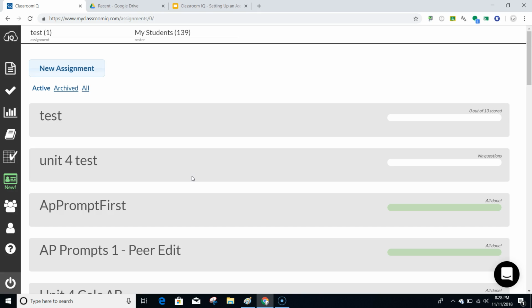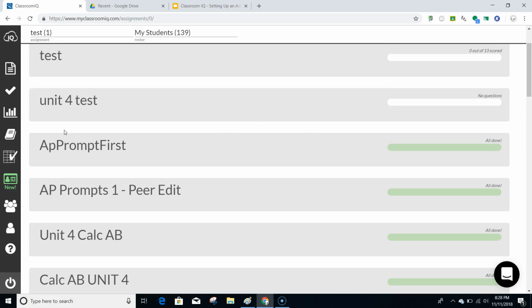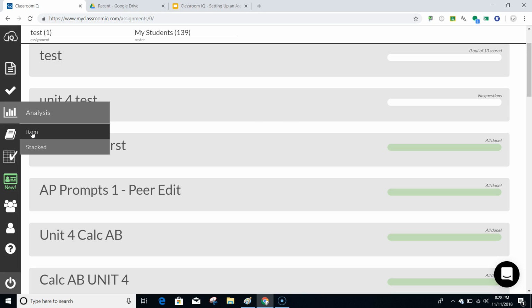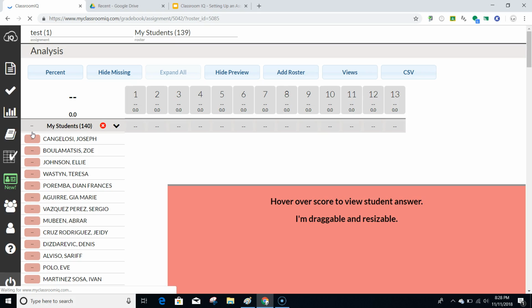I'm here on my login screen. I've got all these wonderful icons, all these tests I've given, some I've graded, some I haven't graded, but we're going to look at this item analysis icon over here, and I'm going to go ahead and click on item analysis. And first of all, I picked a test that doesn't really exist. So a couple things about this screen.